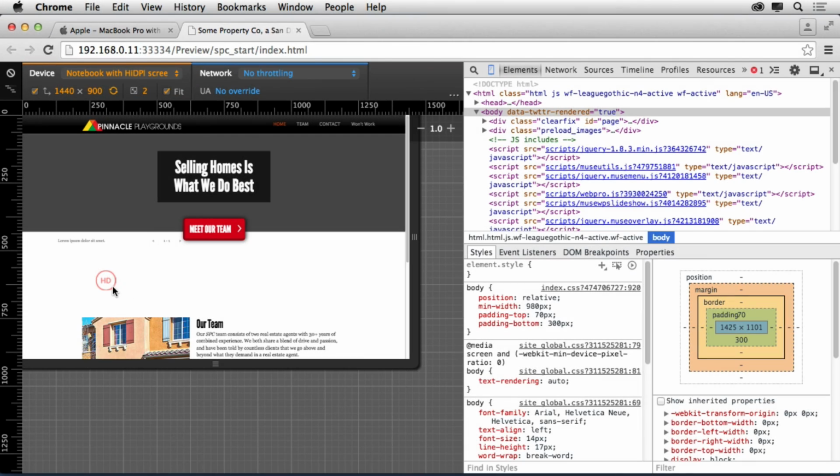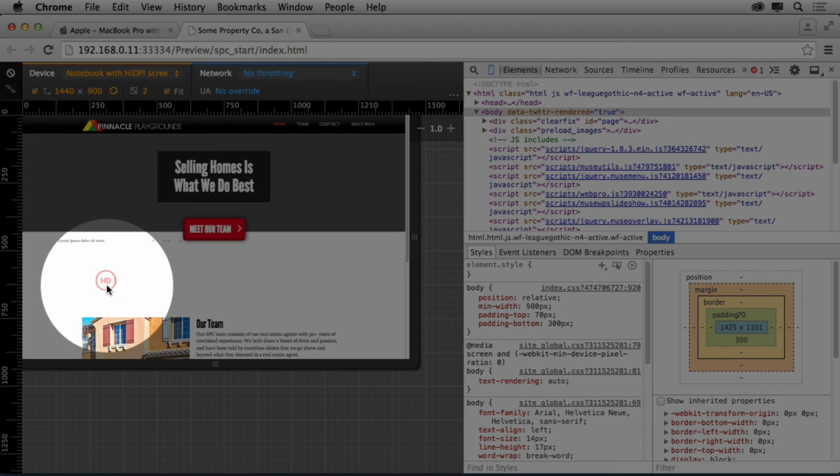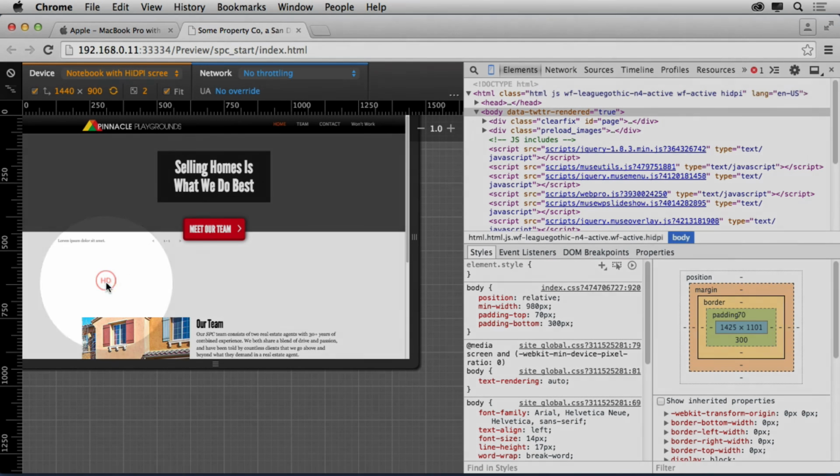Okay, we're all loaded here, and you can see in there that there is an HD now. It's turned off by default on a HiDPI screen or a Retina screen. The user can actually come in here and turn it on, and it will swap out the images for the good ones. So it'll actually put the Retina ones in as long as this is green. This is great, like I said, if you have networks or people on internet connections that are a little bit slower, you can do this.